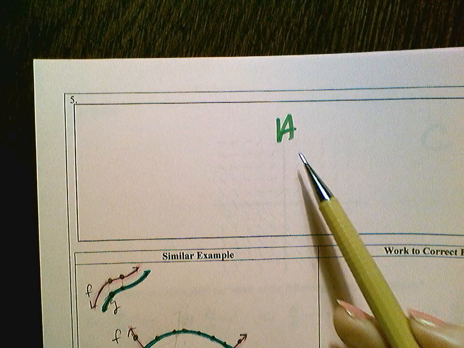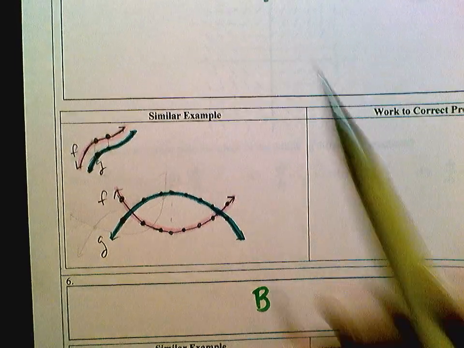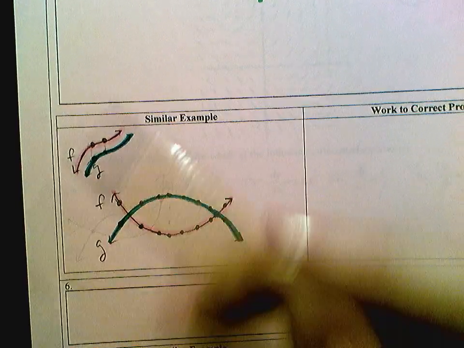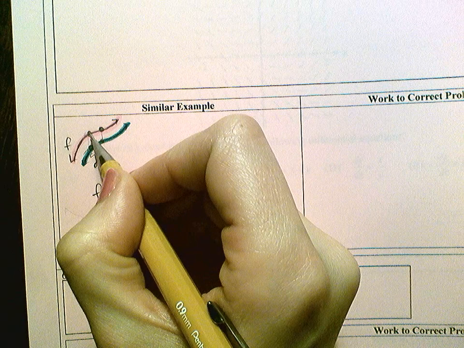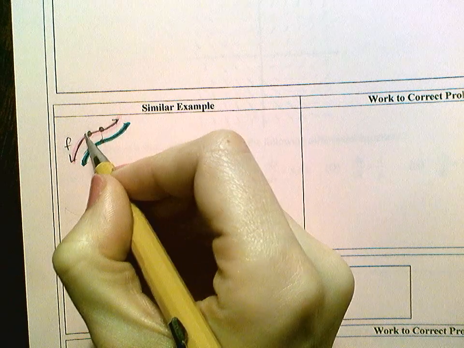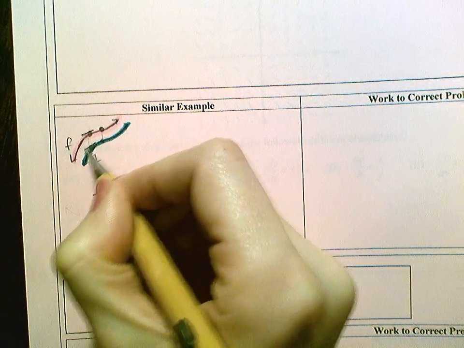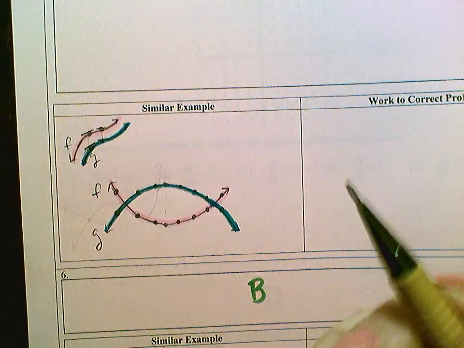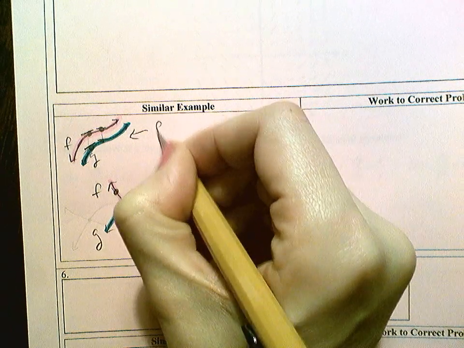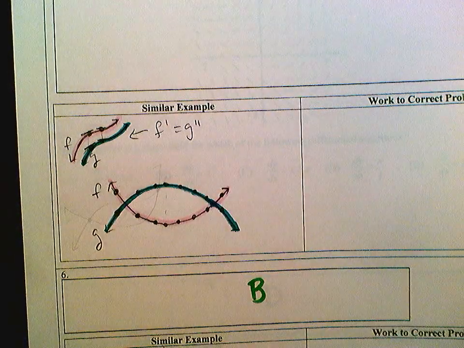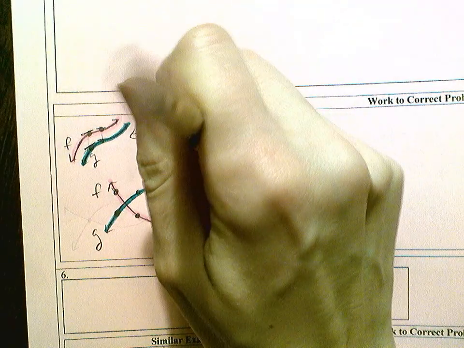Okay, and moving on. Number 5, the answer is A. And I'm just going to say a couple things here. Okay, so here I tried to draw a situation where I had two functions f and g. And I tried to make it so that, okay, let's say that this is the same x value, these 2 points. And I wanted to make it so that the slope of f and the slope of g are the same at every single point. Okay, so here we have f prime is equal to g prime.